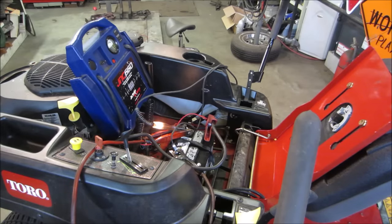Let's, what are we going to do? Let's go try to push some fuel to it. We'll crank it, see if we get some fuel coming out of that carb.